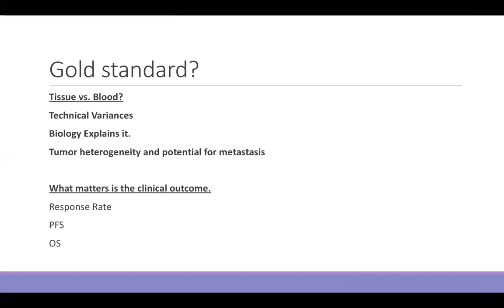So really, there is no gold standard. There's only technical variance and difference in biology. And I believe liquid, because it's going to collect all the ctDNA that are shed from different sites of metastasis, has potential to better reflect tumor heterogeneity and also potential for metastasis aggressiveness. So I believe combining tissue and liquid biopsy data will give us a better idea of heterogeneity and clonal dynamics.